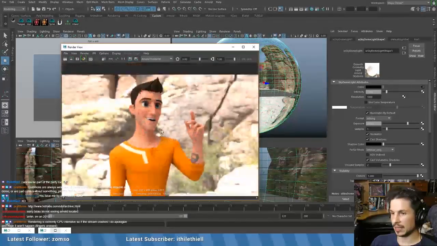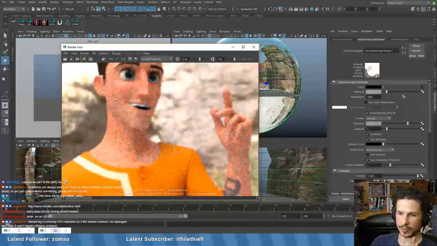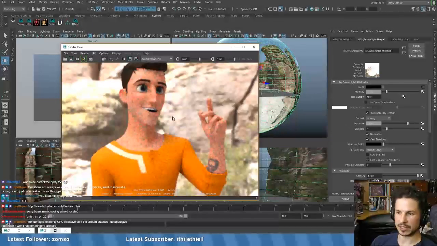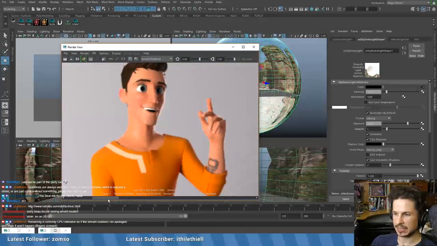And HDR lighting is really, really nice because you can get some really cool results just with HDR lighting. Some very realistic results. Realistic shadows. You can see the shadow on his neck right there. I know it's kind of pixelated, so it's hard to see. But it's got that nice natural feathering to it. The shadow on his arm. It's not this kind of harsh studio lighting.